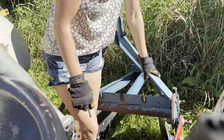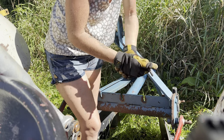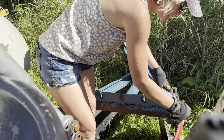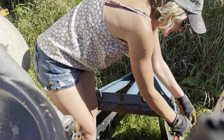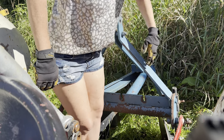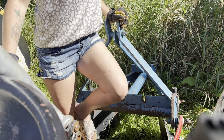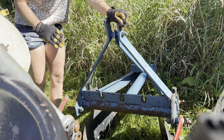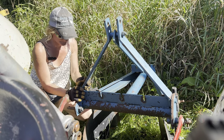Okay, so I had to turn the cameras off for a little bit. They were overheating. So I did get this one side hooked up, so I'm going to put the pin in here. Clamp that on. Then I'm going to work on the other side, which has been kind of a little bugger. We'll see how this goes.